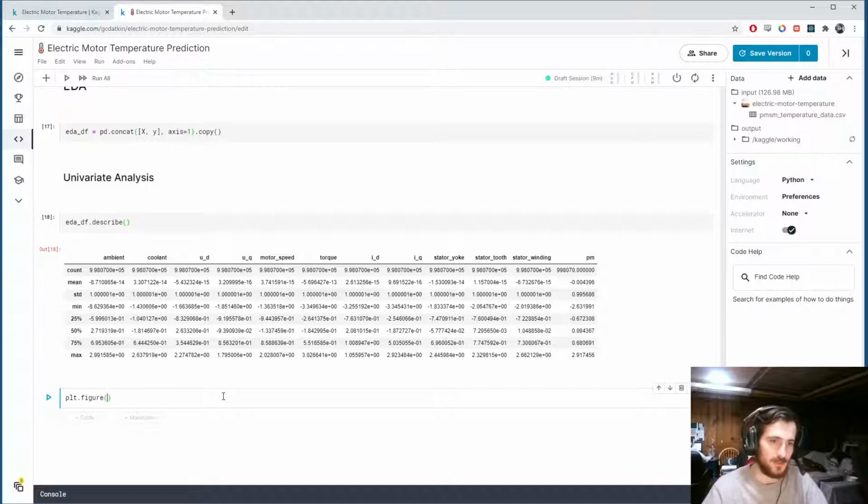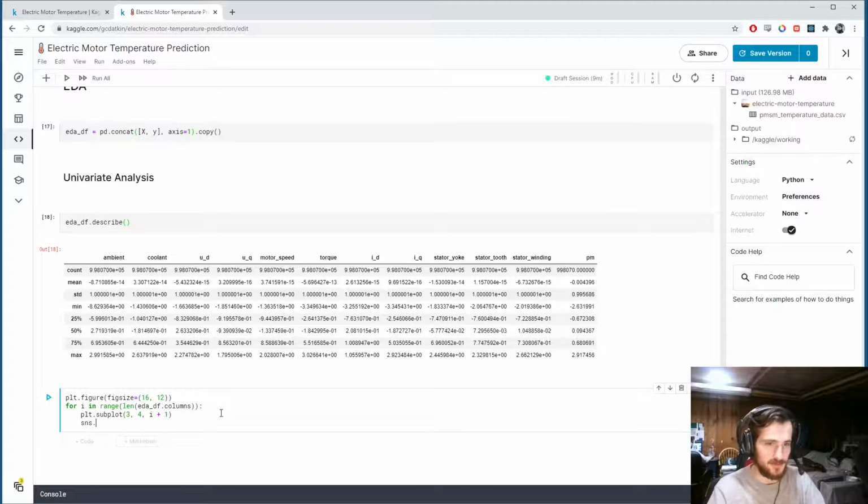So we'll create a new figure with matplotlib, figsize 16 by 12, and for i in range, length of EDA_df.columns. Essentially, for each column indexed by i, we're going to create a new subplot in a 3 by 4 grid indexed by i plus 1.